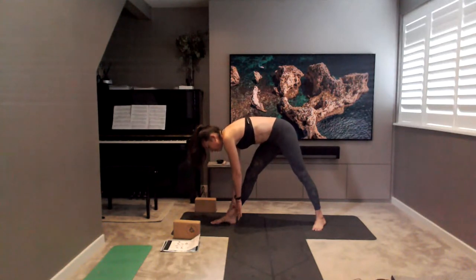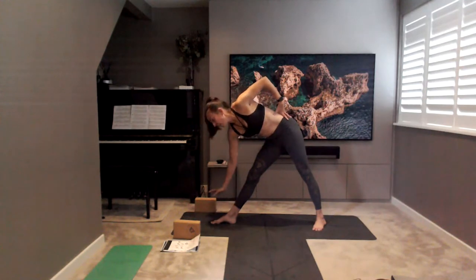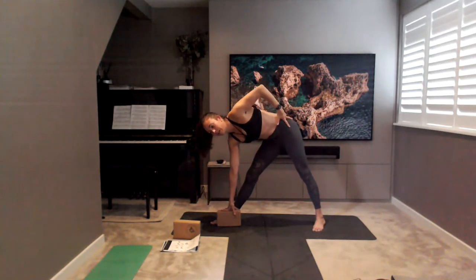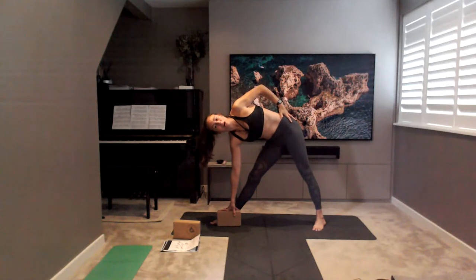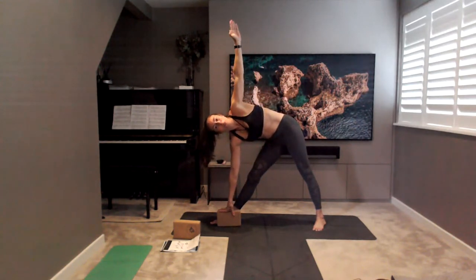From here, you're going to start to open the chest to the side. Now you can use your block to push your hand into that block if you can't reach the floor. Really open that chest. Imagine you squeeze between two planes of glass. Squeeze the thighs towards each other and squeeze into the hips. So your glutes and hips are tight, tight, tight. Then opening up the arms, 12 o'clock, 6 o'clock, look up to your top hand.